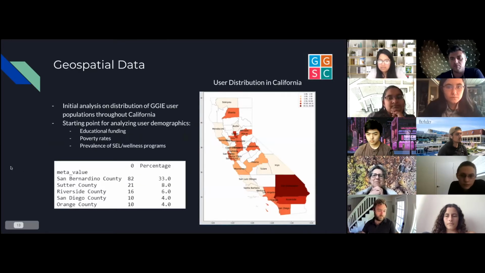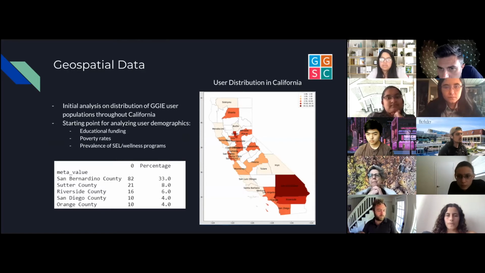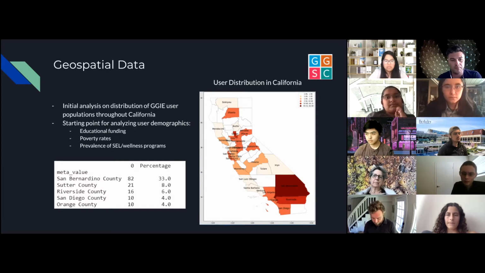Well, I think one thing is that, at least when we got this data, it does make sense that the proportion of users would be in San Bernardino County, just because that's where the project originated from. However, I do think that we are still trying to improve the outreach of the website as well. I'm not too sure when this website was created or when these resources started appearing, because I know that a lot of the goals of the website was to also focus their resources on topics of teaching during coronavirus, or the pandemic. So it is possible. We're still in the infancy of this research. We are still trying to figure out those types of trends, such as maybe it might just be population, or it could be something more significant. That's my perspective. Okay, thanks.